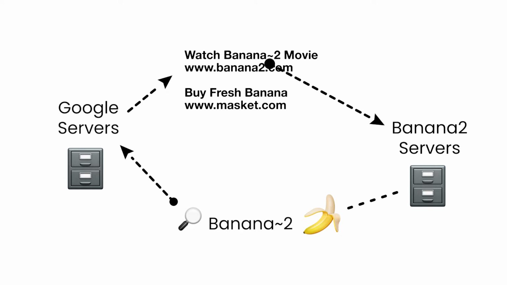One thing to note is that when you request the Google servers for search results, you also send data, that is the query. So as a client, you send data too. So you connect to the Google network to get search results for Banana 2, and then you connect to the Banana 2's network to get the Banana 2 movie. Here, the network is not as simple as it was before. It is an interconnected network of different networks.